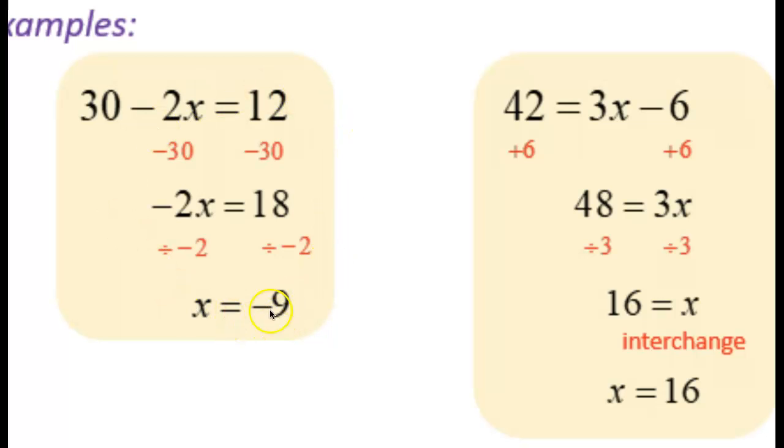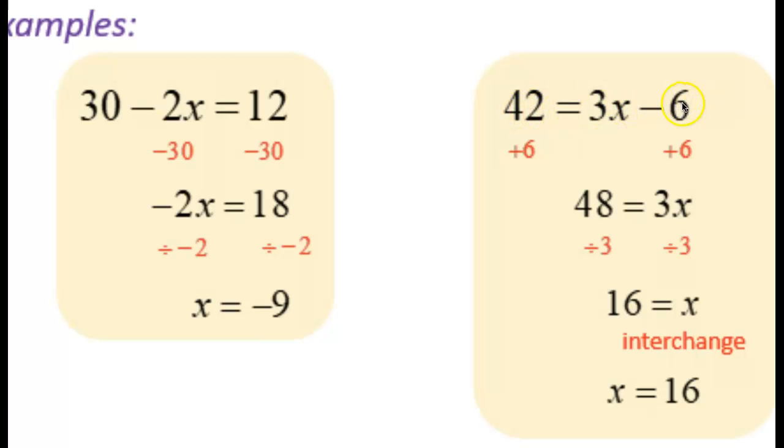How can I figure out any equivalent equation? If this, you just solve for x. If you get the same answer, the two equations are equivalent. Let's see this one here. Same story. If you use the equality property here for addition, I'm going to add 6 to both sides. So if you add 6 to both sides, I end up with 48 equals 3x. Now, this equation here is equivalent to the first one.